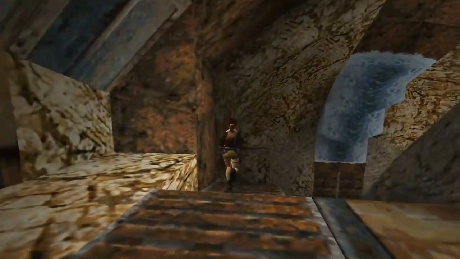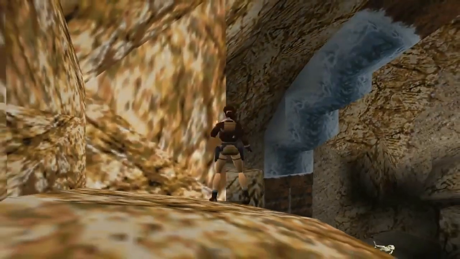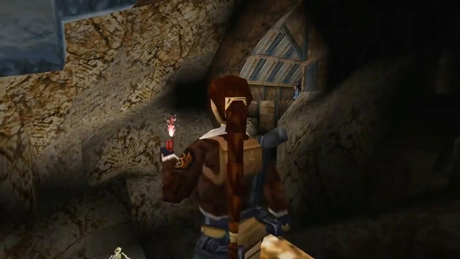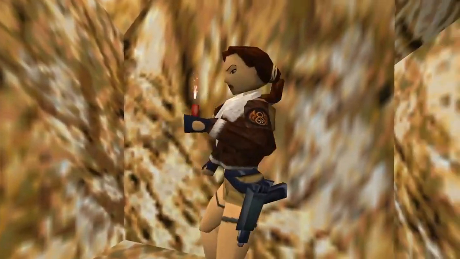Alright, so now in this area, we've got some stuff to do. Hop over here. And then hop over here. Now, there is a gun guy over there. You can see him, but you're too far from him for him to actually do any damage to you, so we want to fall down in here and claim the gold skull.